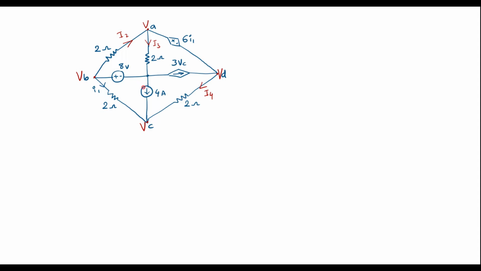So from this circuit, we can observe that VA, VB, VC, VD are non-reference nodes, and this node we will assume as reference node. The voltage at this node is 0. It is like grounded. So we have to find all voltages with respect to this reference voltage. So from circuit we can say that voltage at node B is 8 volt. As 8 volt is directly connected between node B and ground, I can write VB is equal to 8 volt. So we found voltage at node B, that is VB is equal to 8 volt.